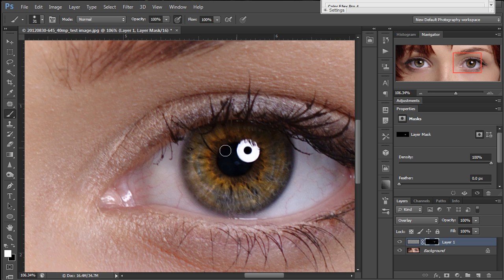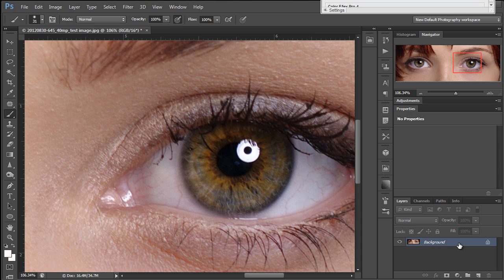So we paint around the pupil, make it dark right there. Come on this outer edge, paint around the eye. Okay, and you can lay in your sharpening effect, and you have control. So there's after, there's before, and there's after. So that's pretty good sharpening, huh? This is the way I've been doing it for a long time, but there's a better way.